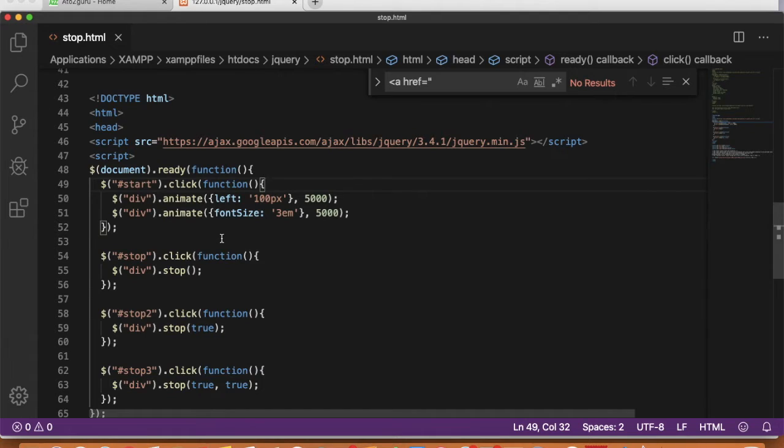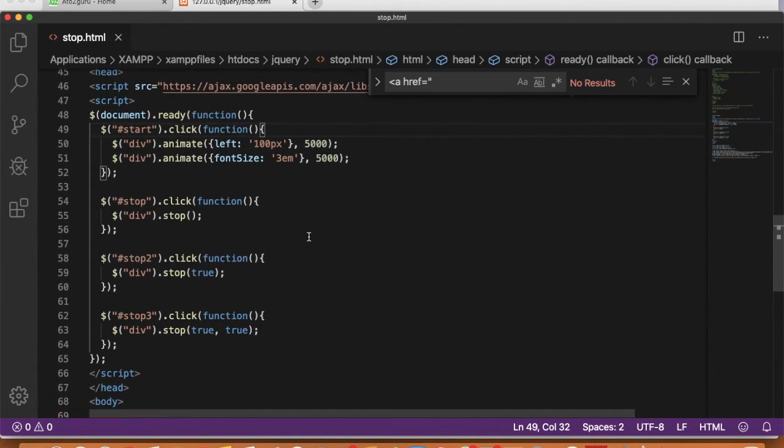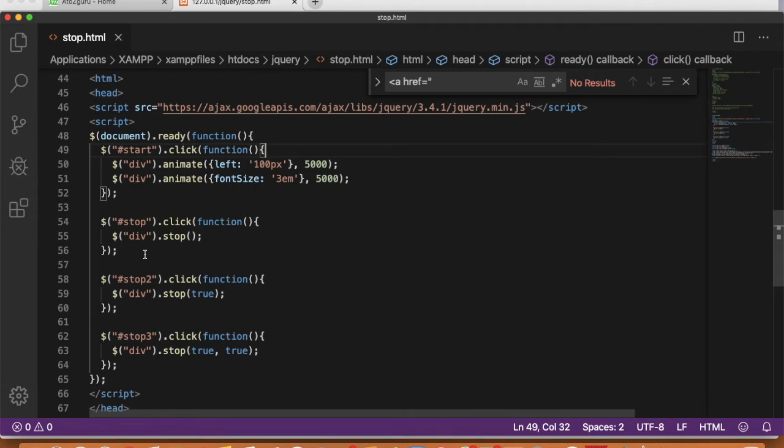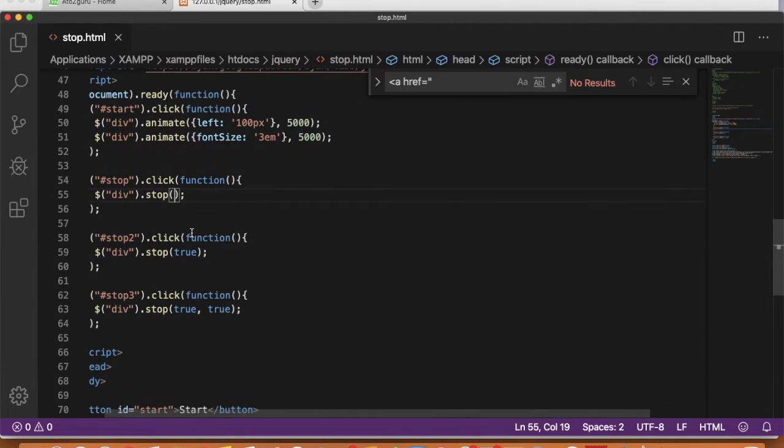If you don't know, just see that video. In animate I'm taking 2 parameters: it's going left 100 pixels, and the font size will increase. And the stop method, since I am passing nothing, will suddenly stop, as I told.